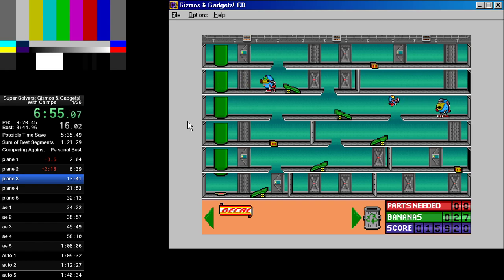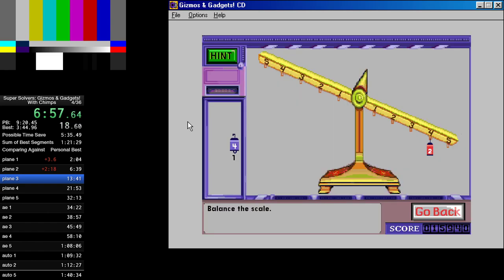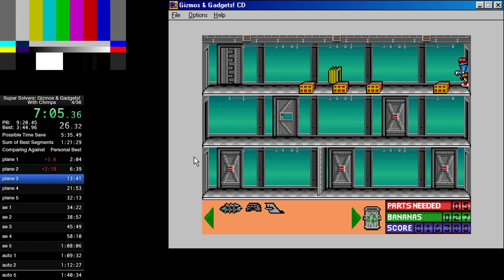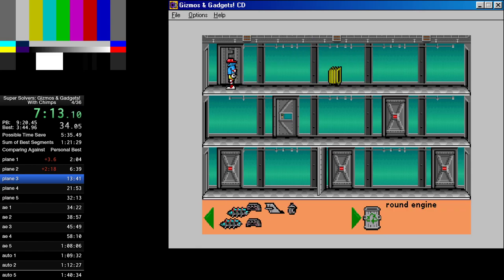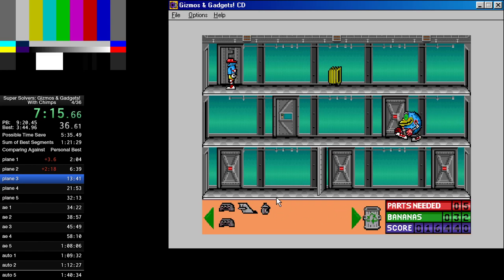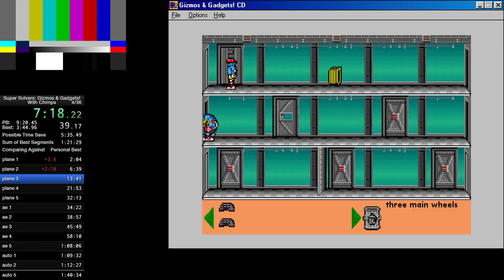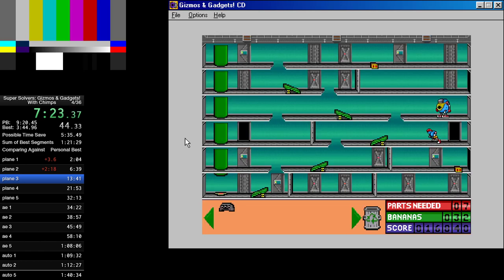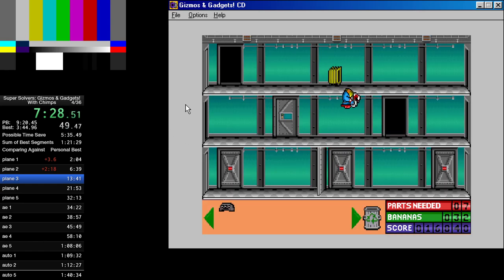Lightning bolt decal. Round engine. Balance the scale. Mobile tail section with sharp curve. Flat engine. Compass. Three main wheels. Bananas. Balance the scale.